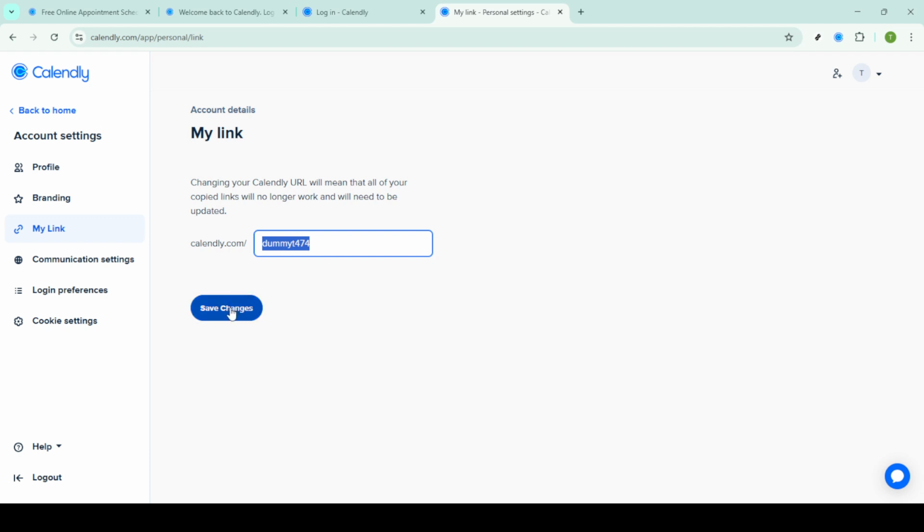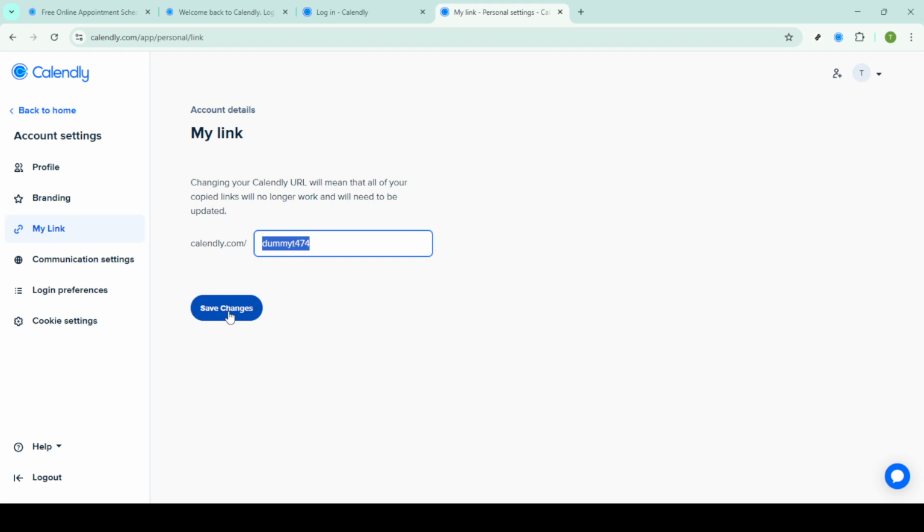This is your chance to personalize your Calendly link to better suit your needs. Think of something that's easy to remember yet professional. When you've decided on a suitable link, type it into the input field. Be sure to double check your spelling to ensure everything is exactly as you want. Remember, your link is a part of your professional toolkit, so make it count.